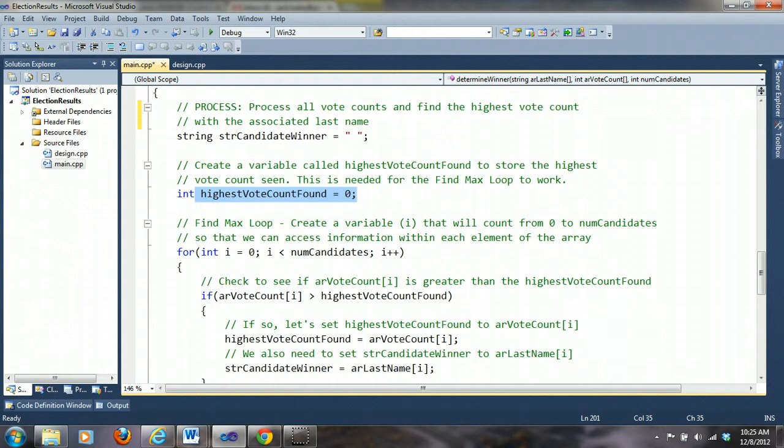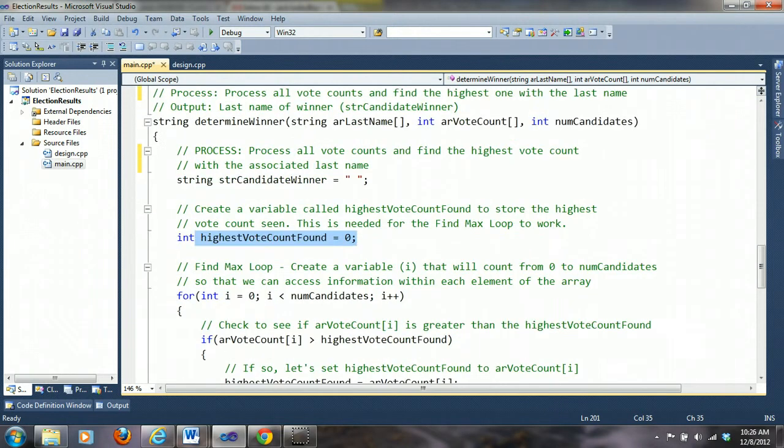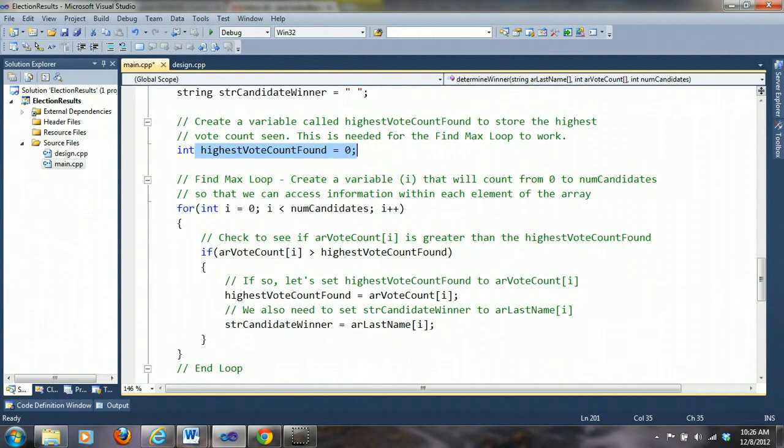So anytime you have this kind of linear search algorithm, which is what we're doing here, since determine winner is using a linear search to find the highest vote count, we always need to declare a temporary variable that's going to store either the highest value or the lowest value, depending on what you're looking for.